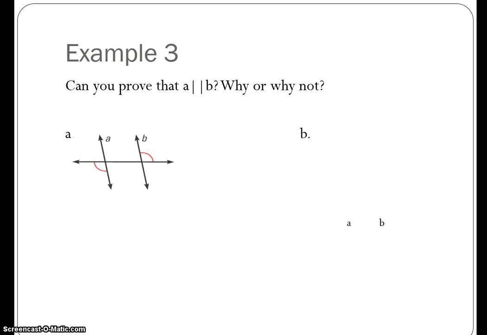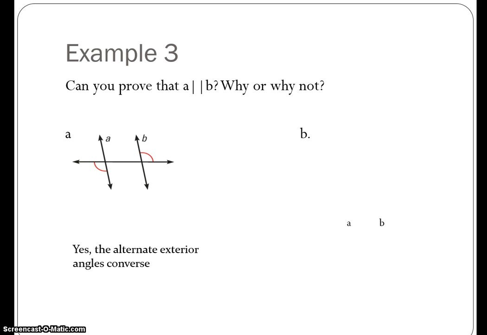All right, so moving on here, we want to figure out, can we prove that A is parallel to B, and then why or why not? So looking at this diagram here, I have A and B right here, and here's our transversal. I want to know, are they parallel? So taking a look at the markings on here, even though there's no numbers, remember that those arches imply that the angles are congruent. So yes, those are alternate interior angles converse.